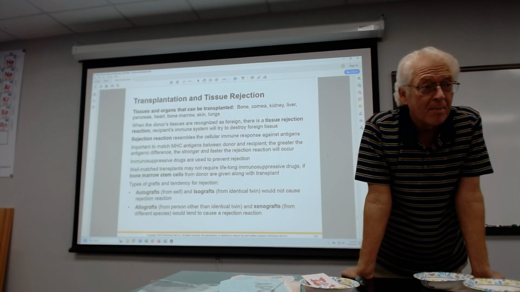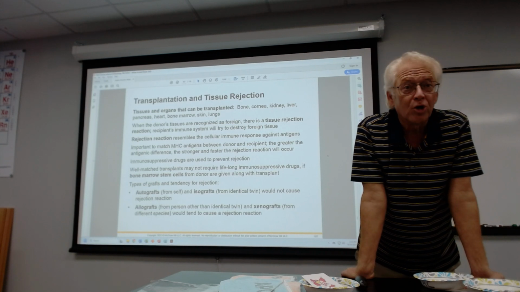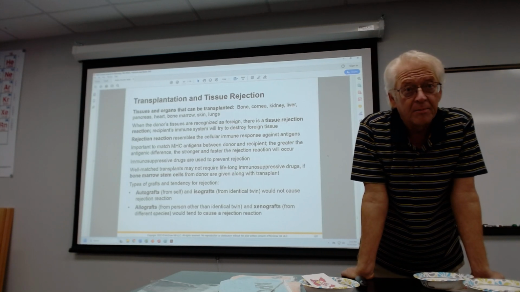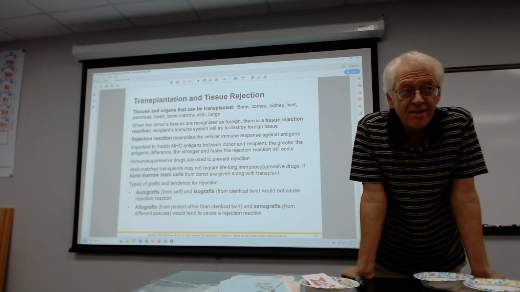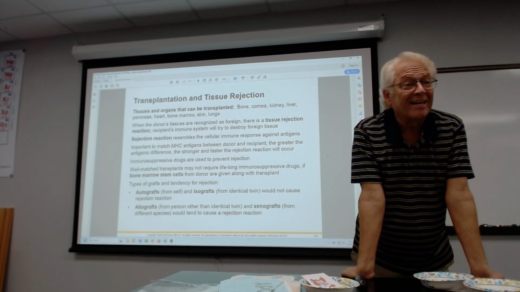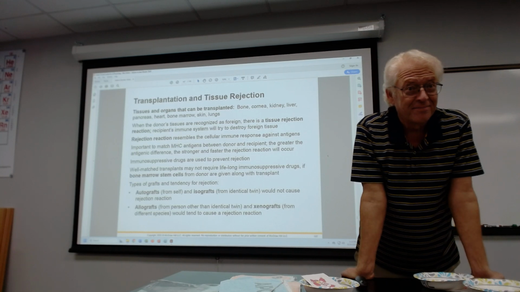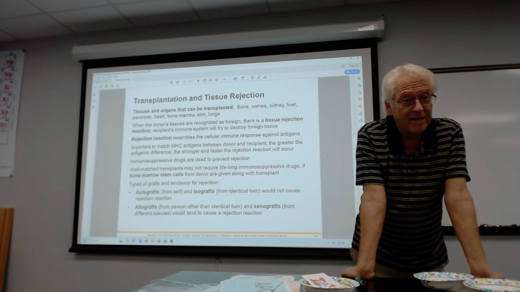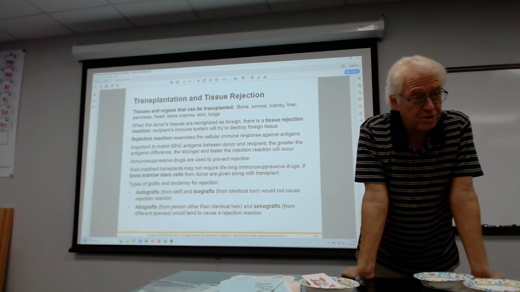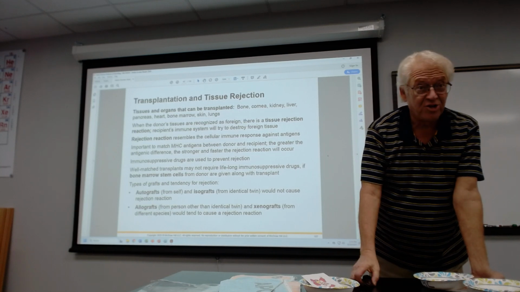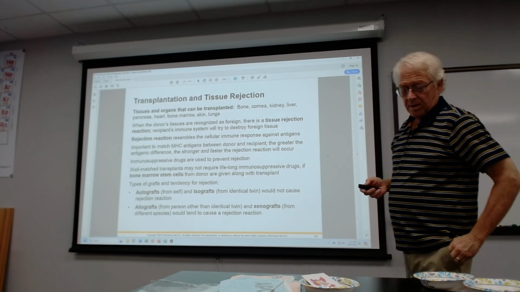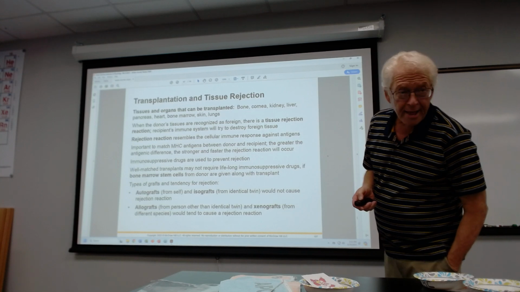Now, that's why, I should say, whenever you need a transplant, the first people they look to is family members, so you can be as close as possible in match. Got it? Then they look at other people with at least the same blood type. Got it? But that's as close as you can get. You're always going to have some rejection, all right? Because it's not your identical twin. All righty, did that help?